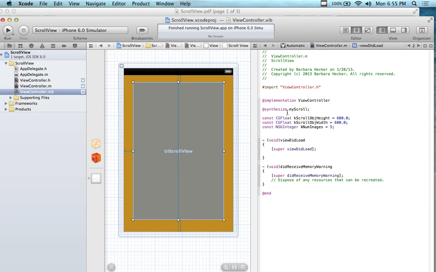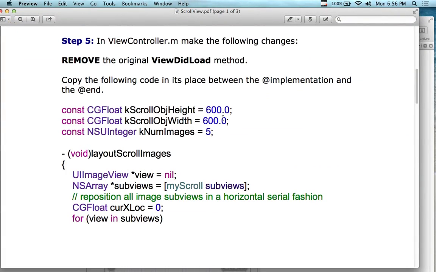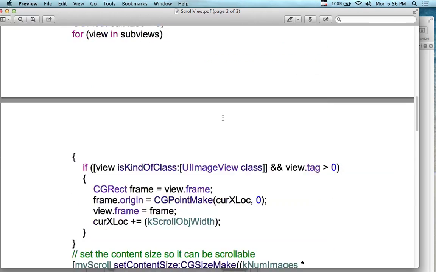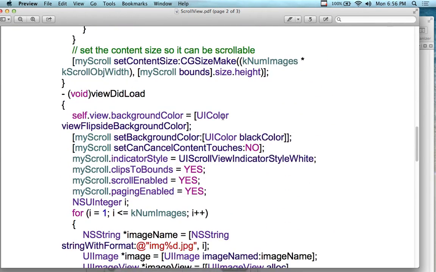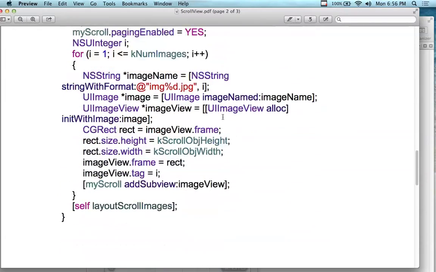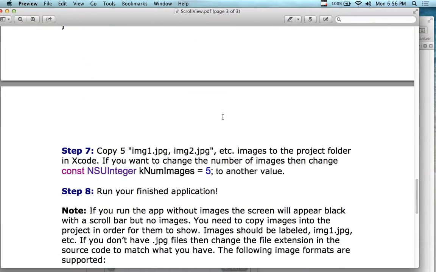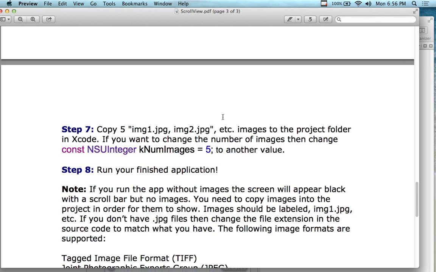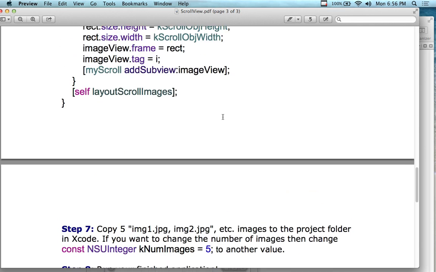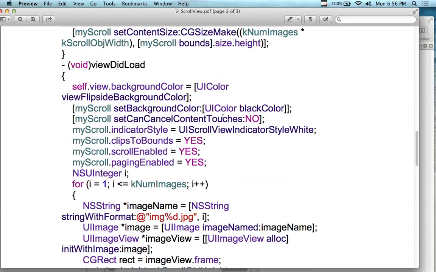Because in the viewDidLoad, we're going to load the images inside of the scroll view. So I'm going to go back here and I'm going to have a viewDidLoad. Probably here it is right here. Here's the viewDidLoad. So what we're going to do is cut and paste the code, stick it in there, and copy 5 images in there. I'm going to show you how the code works so you can put the pieces together. So I'm going to start out backwards though.